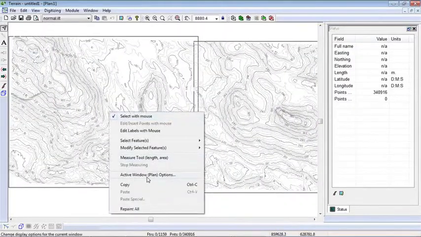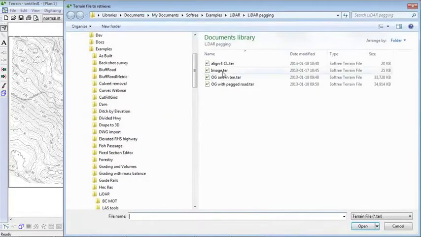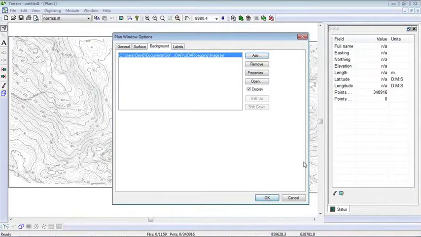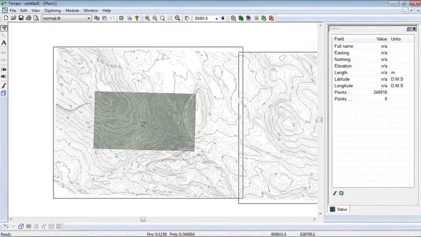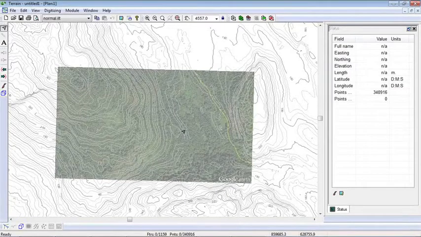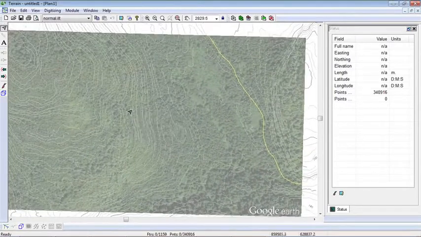Okay, let's bring in that background file. So the background for the plan in both terrain and location allows you to add as many files as you want. I've got one here called image. I'll just throw it in there. And there it is. Now I created this as a terrain. So I imported the image. I copied it from Google Earth, made it into a PNG file, read it into terrain, moved it around until it seemed to line up with the road, and I've got some roads in the background there too.